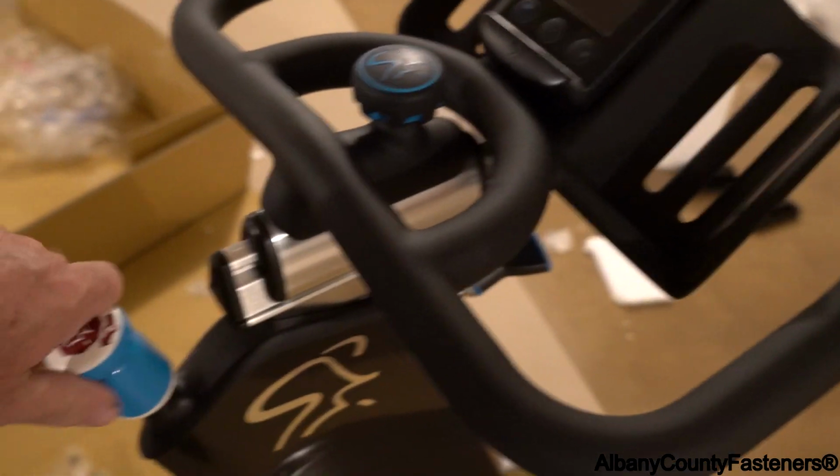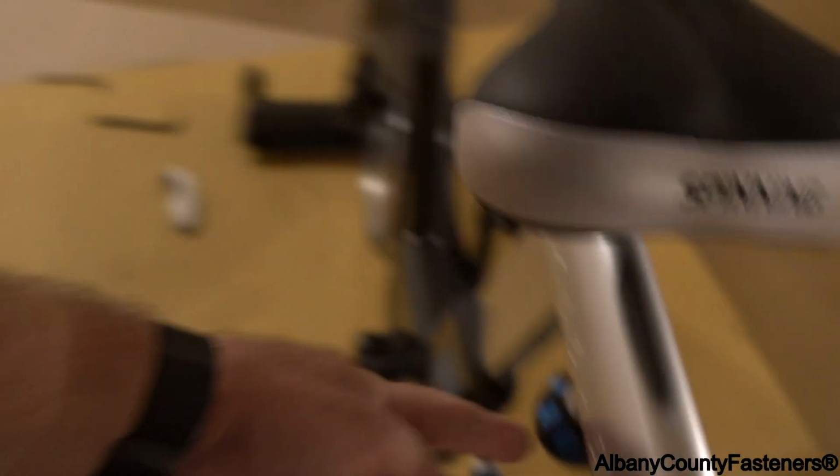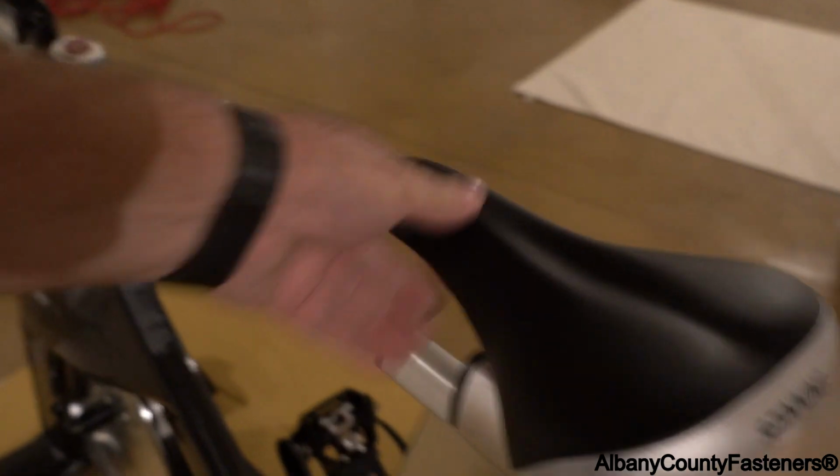That's your tension wheel. This is your tensioning screw, okay, it's all the way tight. Just so you know, when you get it, it's completely tight. This is your adjustment screw to your seat to slide it horizontally, forward, back.